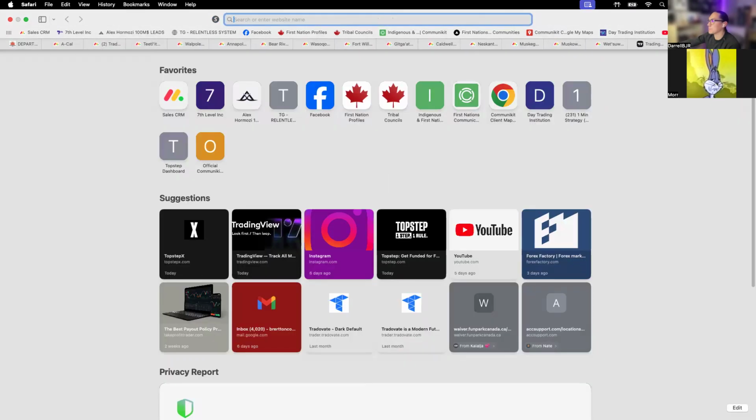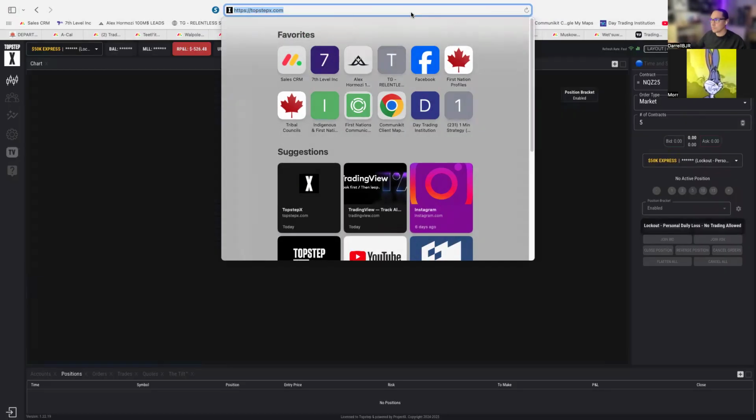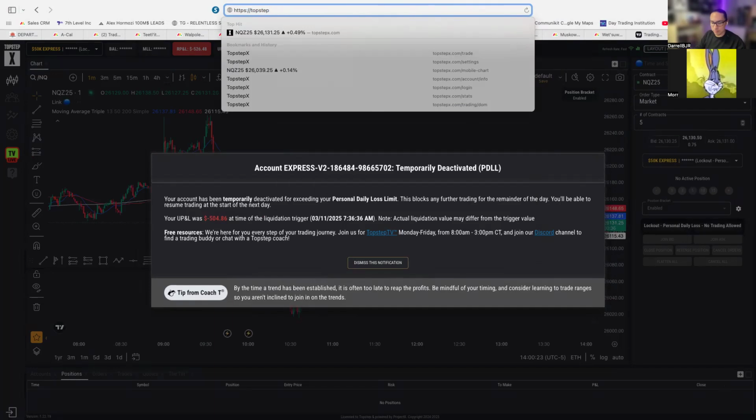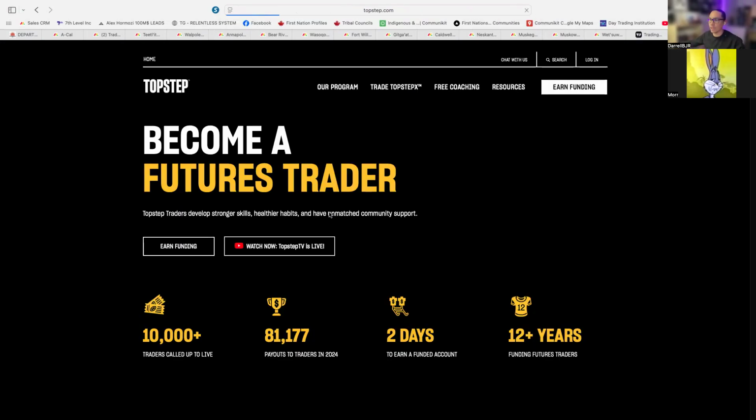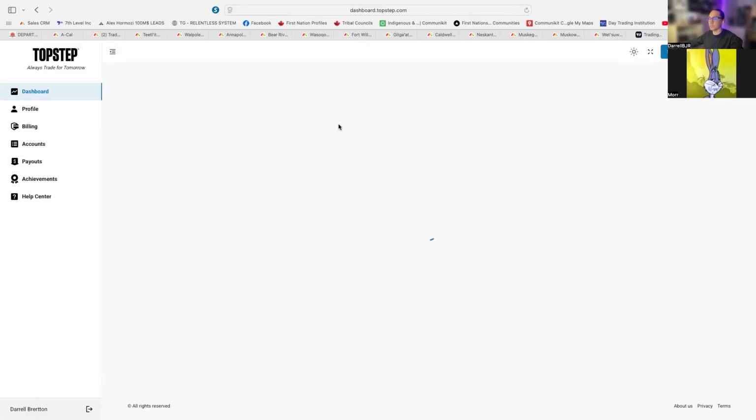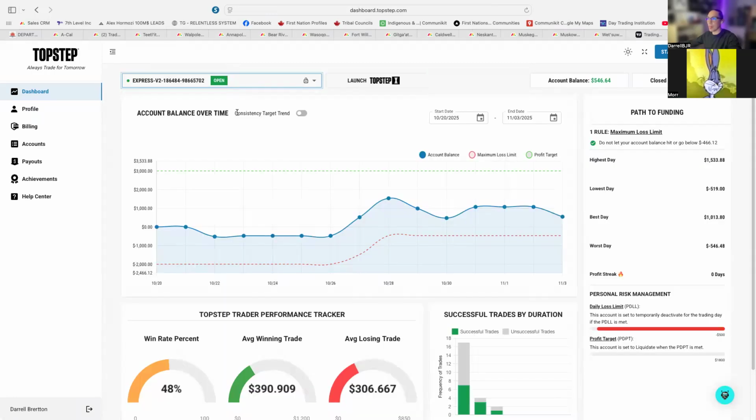Let's see here. Maybe I'll show you Top Step real quick. Sure. Oh, we have some time left. So yeah, I hit my max loss today. 500 bucks. So this is my funded account. This is where it's make or break, because I was talking about this red dotted line, which is your max loss. When you first start at 50K, if you lose 2K, then you're done. You lose your account. But as I made profit, this max loss came up too.